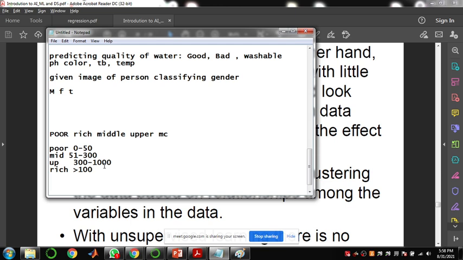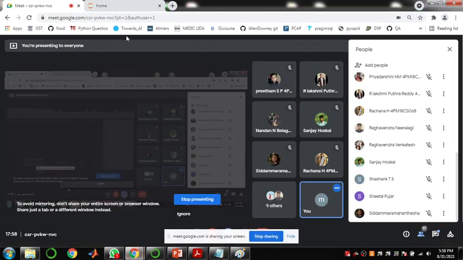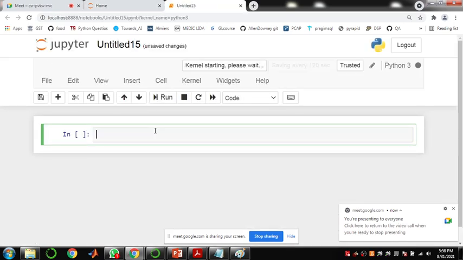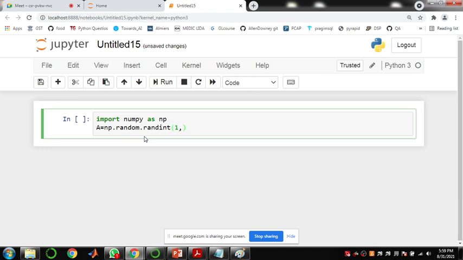Some people who come around a similar kind of income, so maybe I'll give you some values here. Let us look at this example. Let me open the notebook. Wait a minute, guys. I'm going to import numpy as np. Now a is equal to np.random.randint of 1 to 500, comma 100 samples.